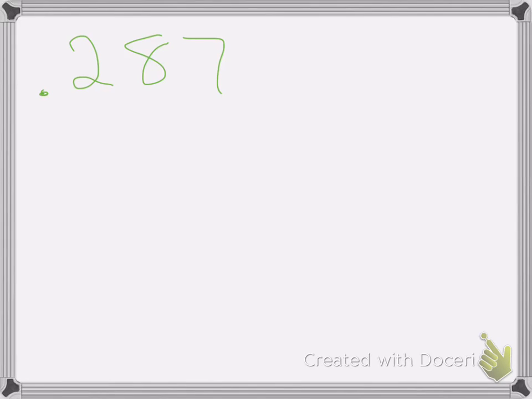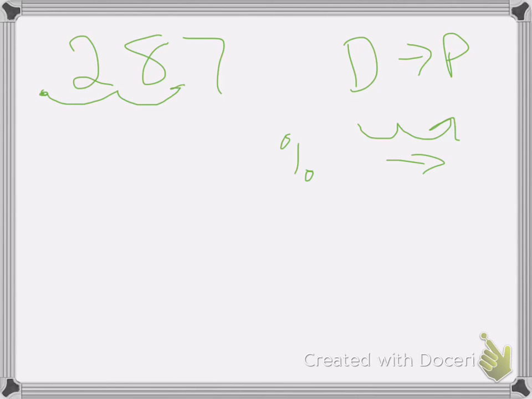Same here. We want to again change this decimal to a percent. And so since we want to change this decimal to percent, we want to use the mustache method. And we want to go towards that percent sign that would be at the end of our number. So we're going to go to the right. So we go towards where we want the percent to be. Go 2 times to make a little mustache. And we get 28.7%. Again, all you did technically is multiply by 100.